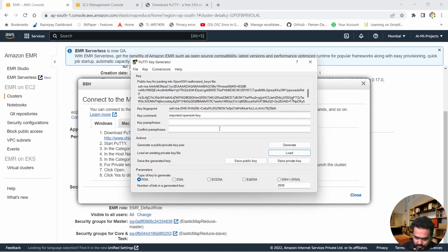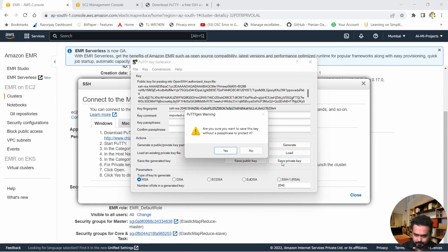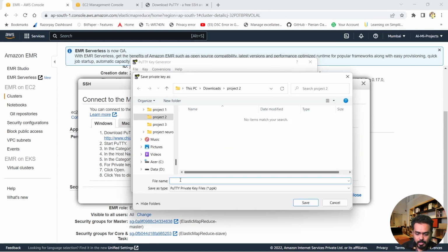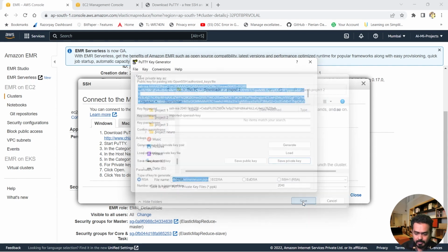And next, don't go to the conversion, just click on save private key. Yes. So I need to give the name. I'll give the same name, that is data pipeline inuron dot ppk file. I click on save.